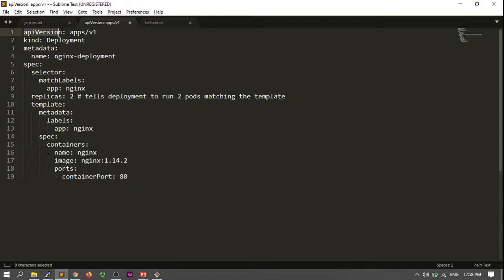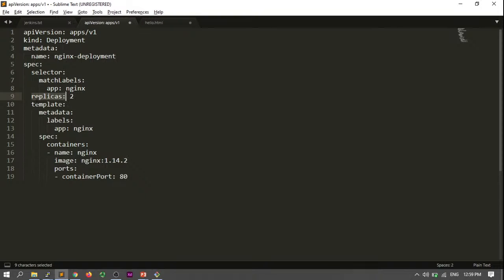So first you use the API version. This is important because there are certain APIs in Kubernetes that allow you to perform different tasks, right? We want to perform a deployment, so we need to mention a certain API for that. Then you mention the metadata name of the deployment you're doing, then the specifications of the deployment. In the specifications, you mention the match labels. Your app name is going to be Nginx since you're launching an Nginx container. So I've mentioned that. And next we are mentioning replicas.